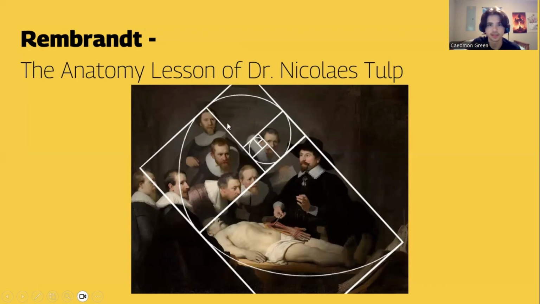But yeah, we have all these people at the top left separated by that line, and you're looking at their faces. And then obviously that guy's face is pretty much in the center of the spiral. But it's mainly using that bisection to have these people, have the doctor over here, and your eye follows what this spiral is doing, the actual spiral. And it's mainly using the spiral to lead your eye through the painting, if that makes sense. But that's the gist of it.